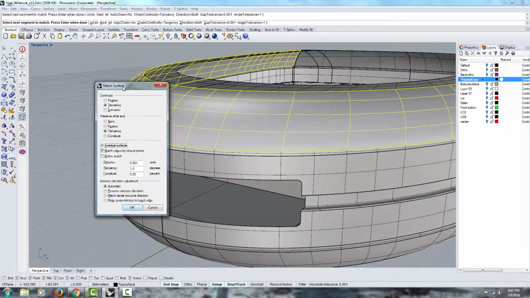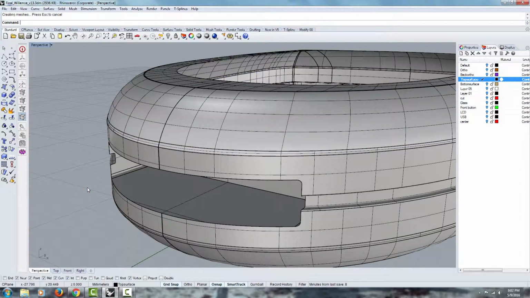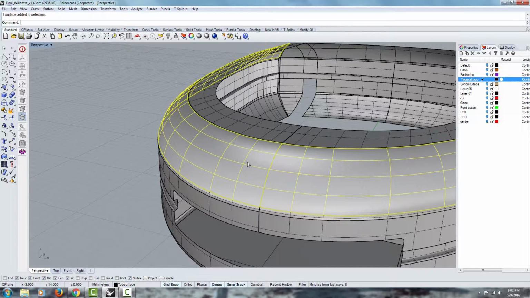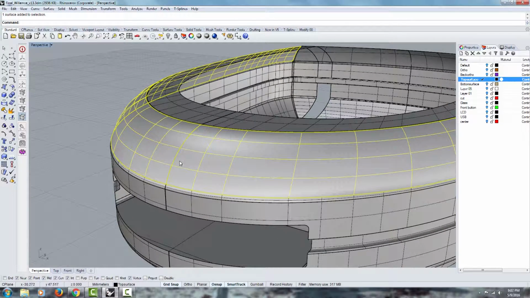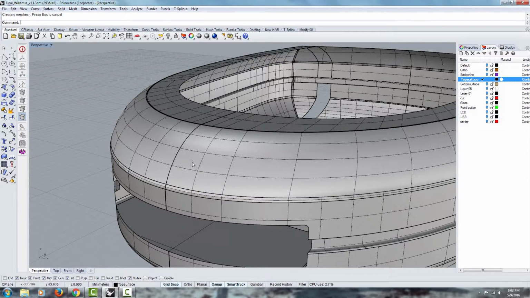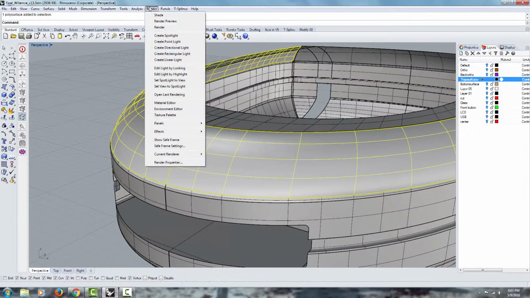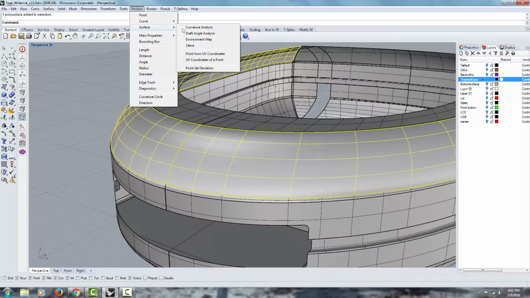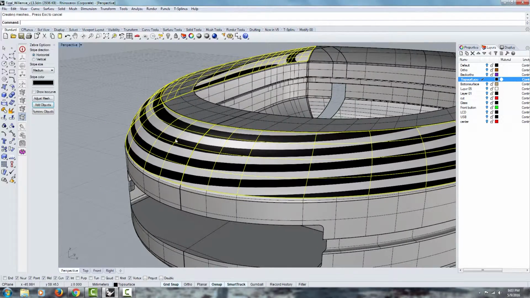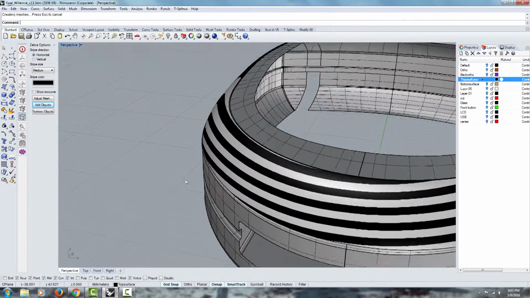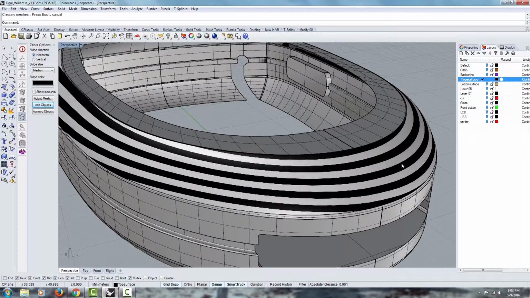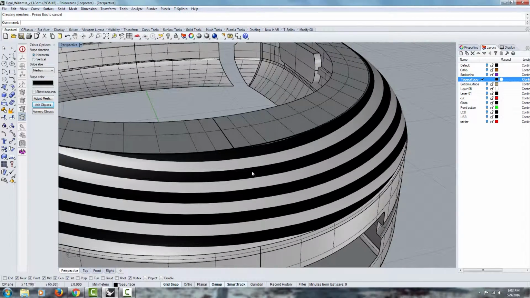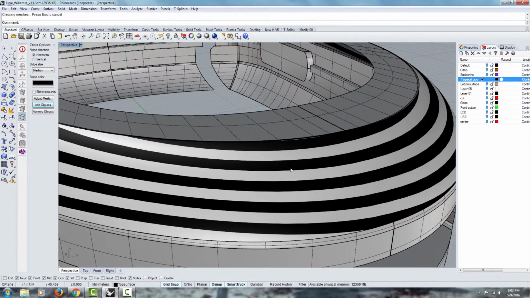So then press OK. And now if you look at these two surfaces, you can also join them. I'll just join both surfaces. And so once you do that, you can check the surface zebra under the analysis toolbar. And if you check it out and compare it to where it was before, now it's really nice and smooth because you have tangency, and because it's symmetrical, you get perfect continuity between the two surfaces.